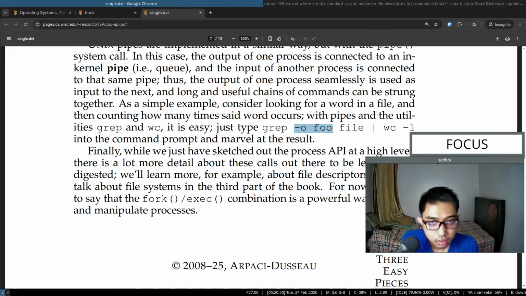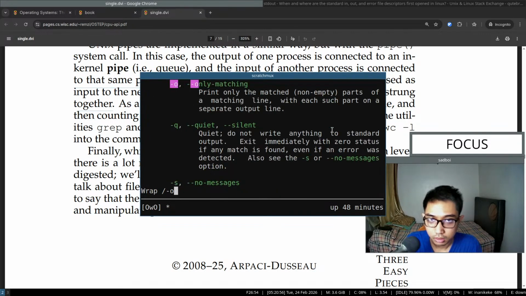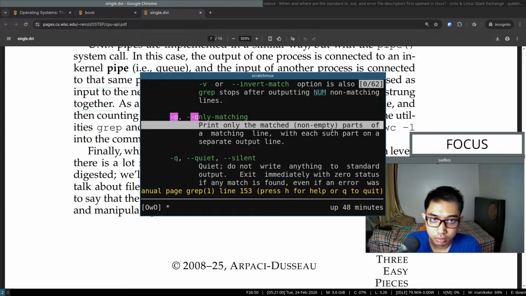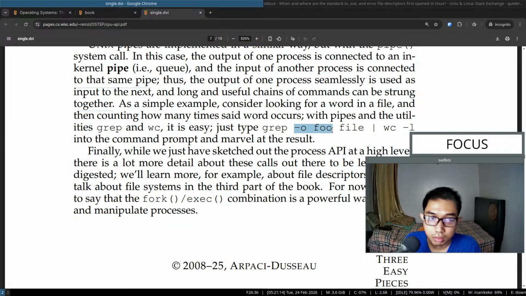What is this? Let me check. Only matching. Print only the matched non-empty parts of a matching line, with each such part on a separate output line. Okay.